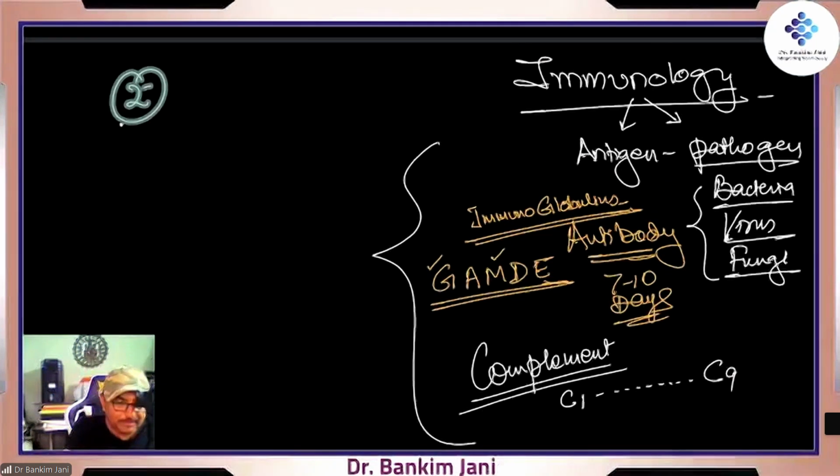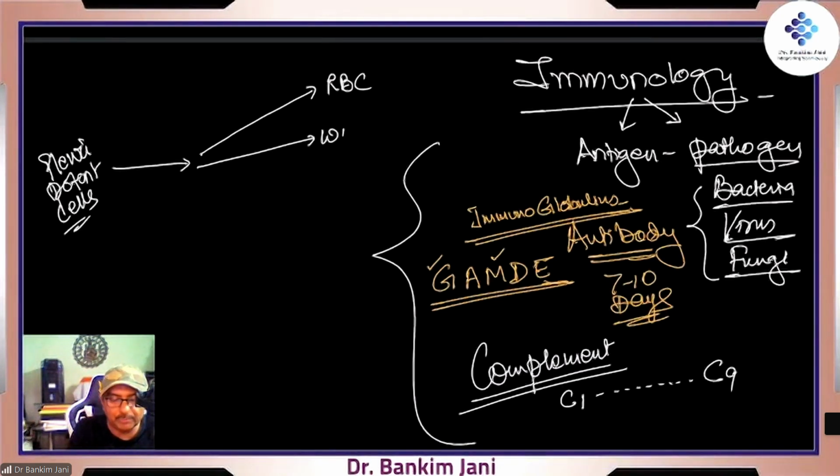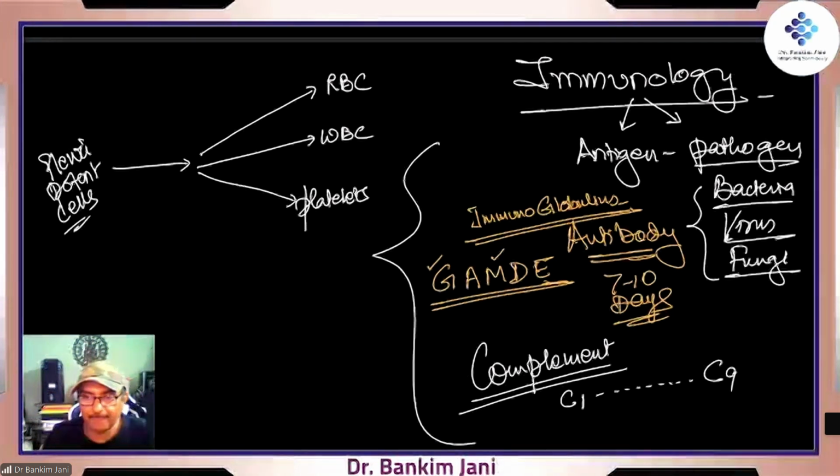Now I'm explaining this small concept, and this concept will suddenly open your eyes. Oh, such things happen. There are a few cells which are called pluripotent cells. Pluripotent cells means they don't know what they will become, whether they'll become doctor or engineer. As they progress, they will divide, they will mature, and some of them will become RBC, red blood cells, some WBC, white blood cells, and some platelets. So for blood formation, these pluripotent cells are sitting in the bone marrow, the red bone marrow. When the kid is born, almost all the bones are red.